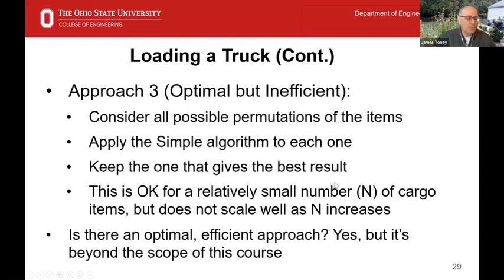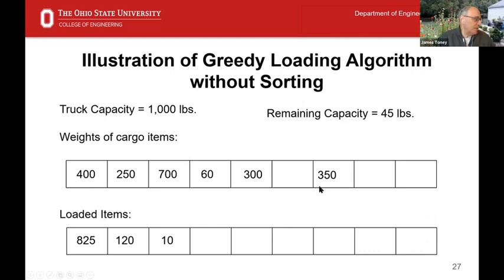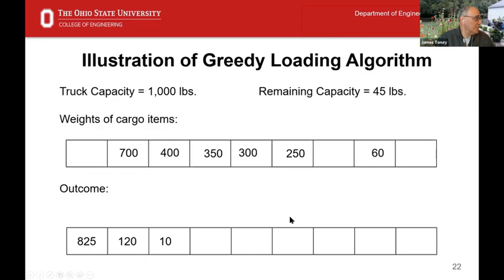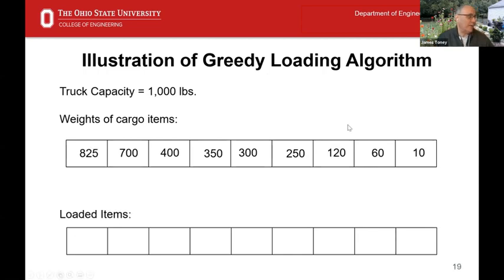All right, so how's this going to work? Well, if you think about it, let me back up to one of these earlier slides. Let's go all the way back to the greedy algorithm with sorting. All right. So why did this work better than the simple algorithm? Well, because we sorted the weights, and now when we go through them in order, we'll always be getting the heaviest remaining weight.